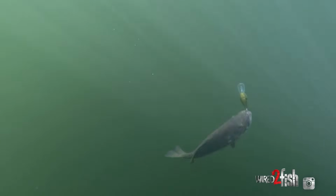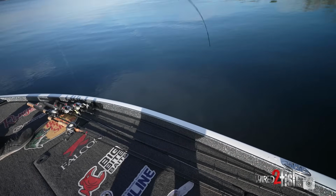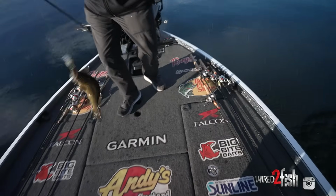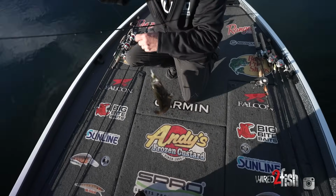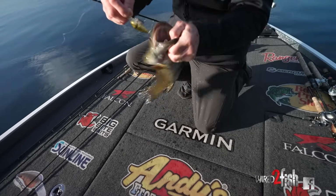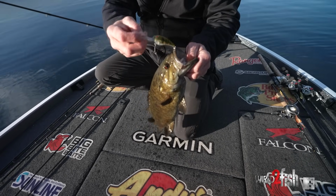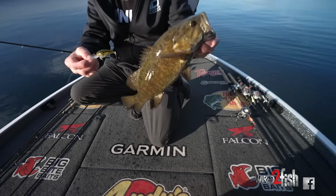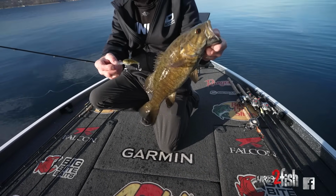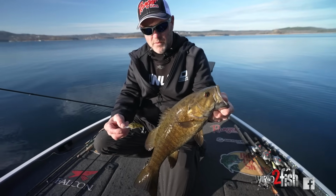We just caught a largemouth. Now we got us a nice little smallmouth. Look at that, nice little smallmouth. Come here, darling. He didn't get it very good, and that right there is the reason that I throw that translucent color. Just make sure that they can't get a good look at that bait. And it'll definitely help get you more bites in these clear water, light wind type days.